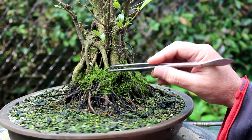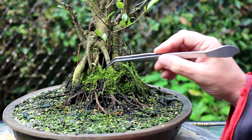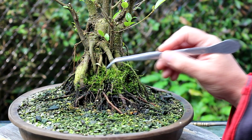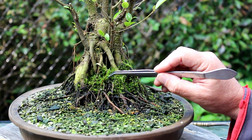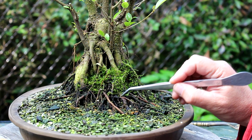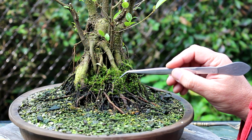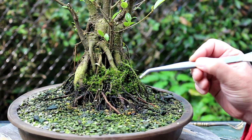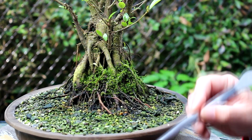This moss on the trunk of the ficus, it can have some benefits. It does hold a lot of moisture at the base of the tree, so if you want to grow aerial roots, they'll grow into this moss. But I think this tree has enough aerial roots going on that we want to take it all away. We want to see our roots too.